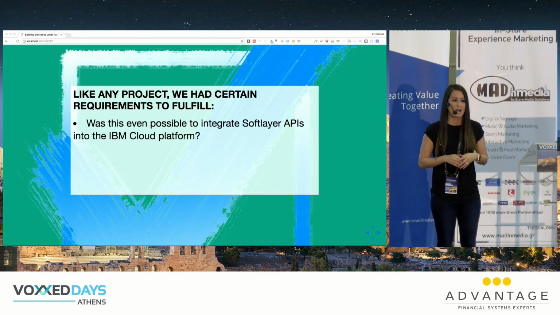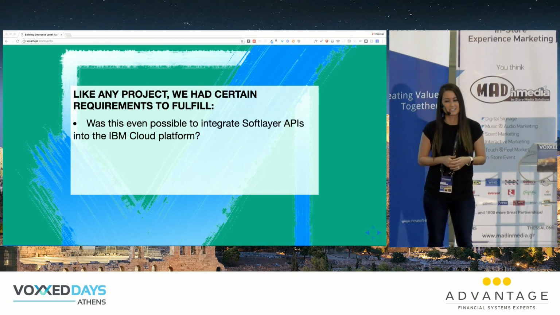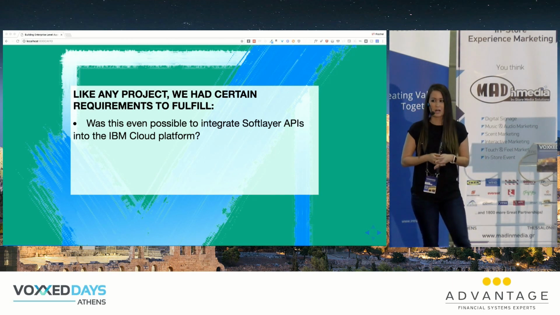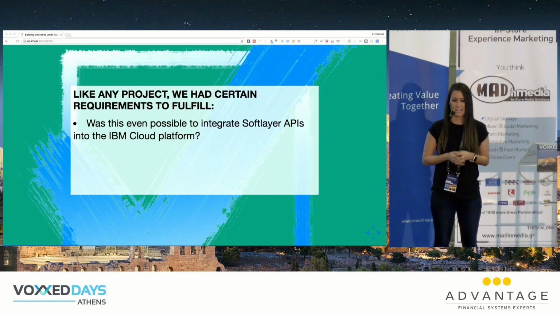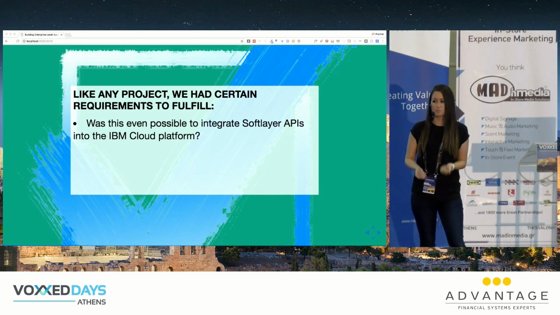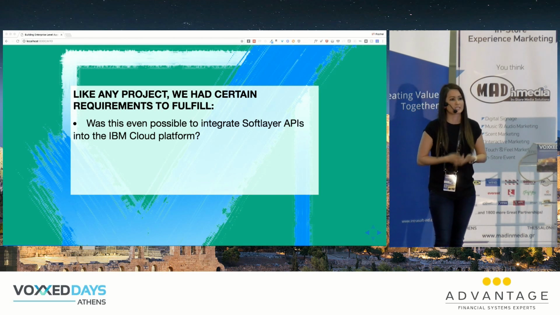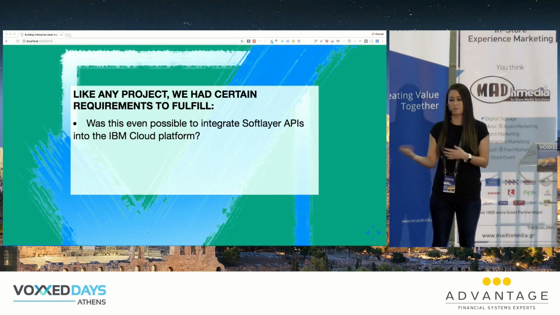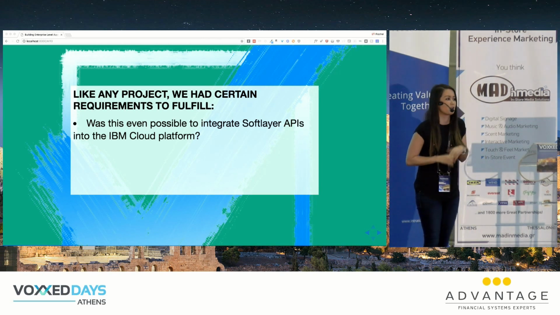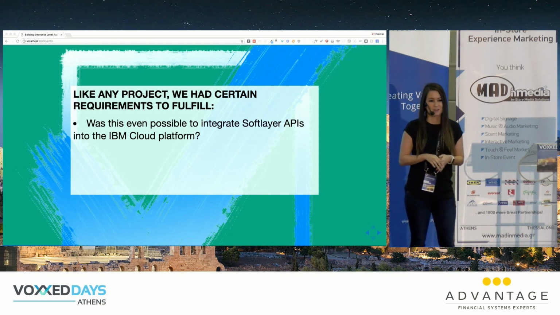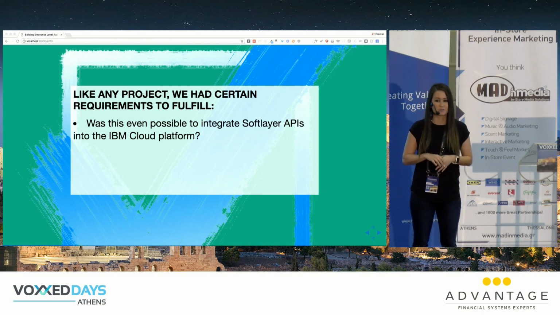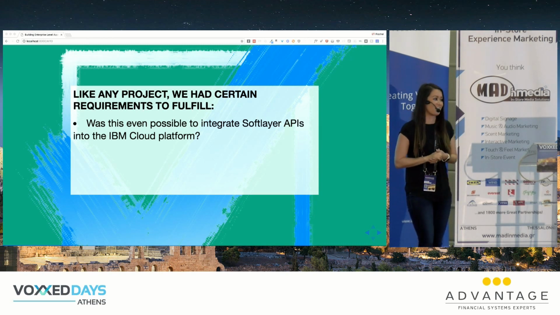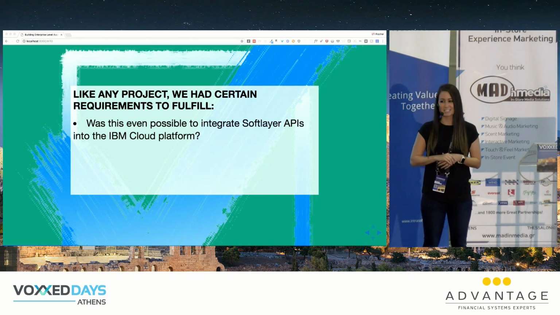At the time that I was given this task to lead this team, I was just a front-end developer. I'd been with IBM for a little while, but basically my manager came up to me and said, hey, would you like to lead this team for this really cool project? It's going to be the first microservice to pull in from SoftLayer, but then they want to do it with more SoftLayer services. But what he didn't tell me at first was that for the last 2 years, SoftLayer was saying this was impossible to do in the IBM Cloud. So that was great to get as my first task.